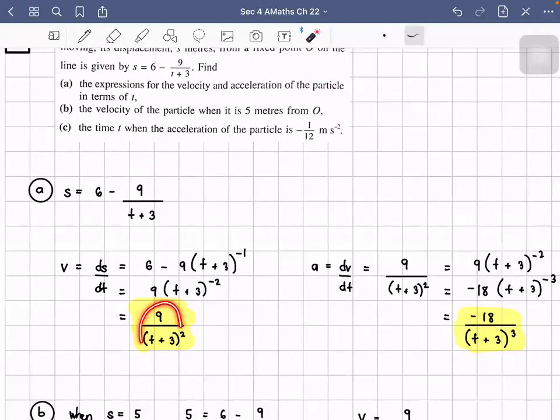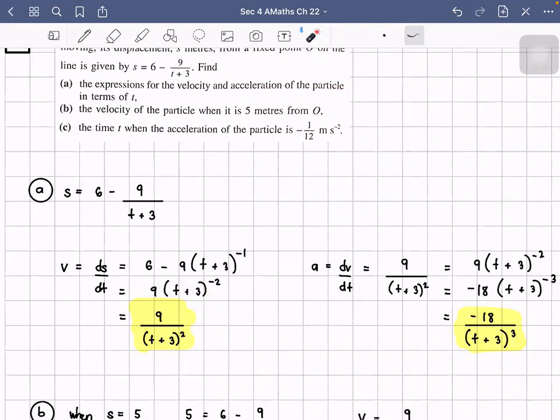Okay, so again, how did I derive this? So basically, 6 here and then t plus 3, I rewrote that so I don't have to perform quotient rule. So I put that here, so that's why this is raised to the negative 1 power, okay? So getting the derivative of this, 6 becomes 0, and then negative 9 times negative 1 becomes positive 9, right? And then negative 1 minus 1 gives me negative 2. So therefore, my velocity function is 9 over (t + 3) squared. Okay, so that's for my velocity.